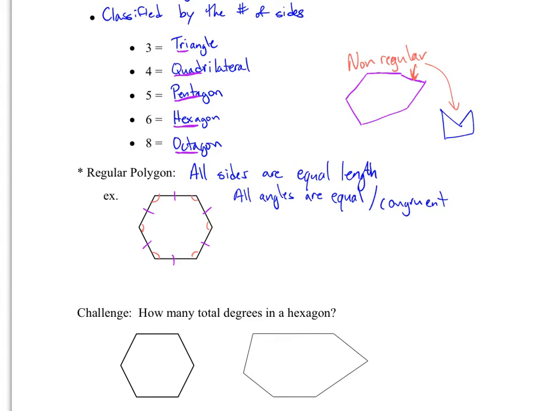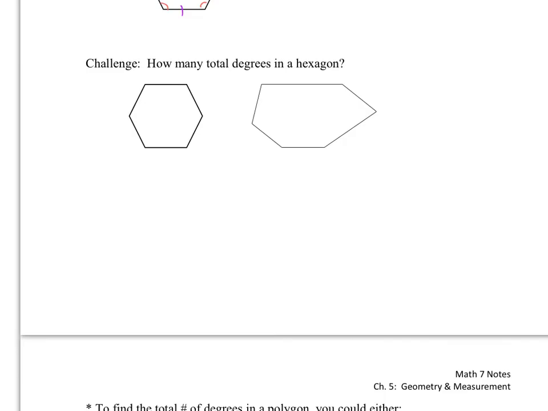I'm hearing you are cutting this right here into 2 trapezoids. And you said a trapezoid is 360. Any quadrilateral, which a trapezoid is because it has 4 sides, is 360. So we have 2 times 360, which gives us 720 degrees. I should write that underneath. 2 times 360.